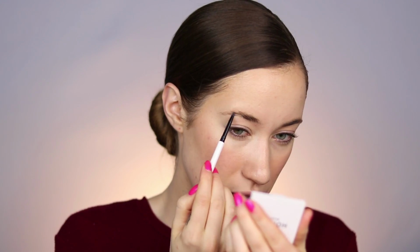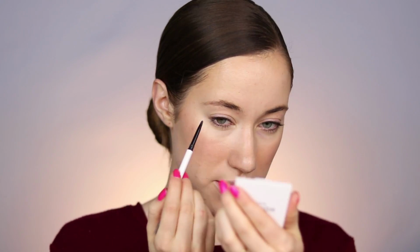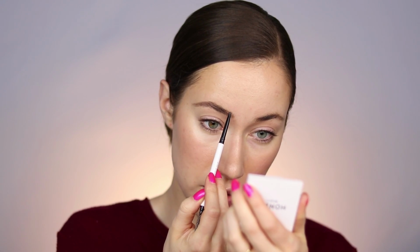I've been so into this brow pencil from M Cosmetics. It's the fine liner brow pencil, and I've been using the shade Deep Taupe. And I just feel like it allows me to get really, really nice hair-like strokes in my brows. So I'm just gonna go ahead and fill in my brows using this pencil. All right, so brows are done.